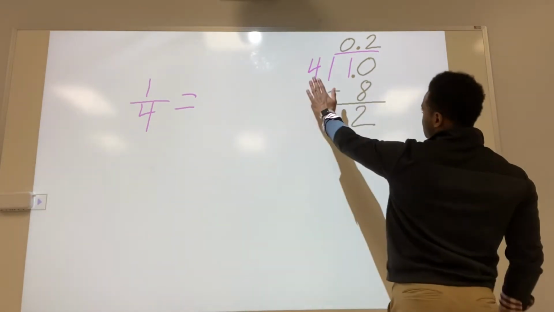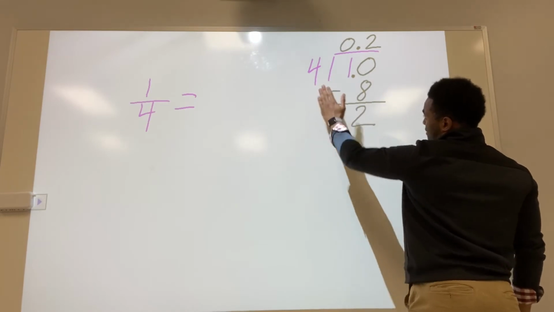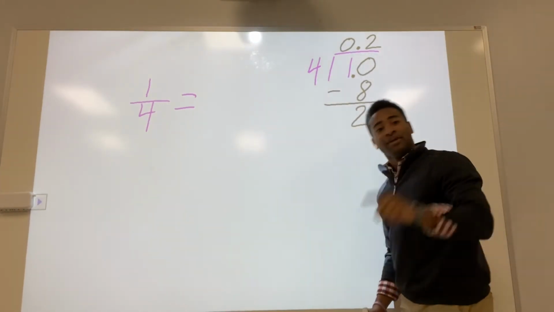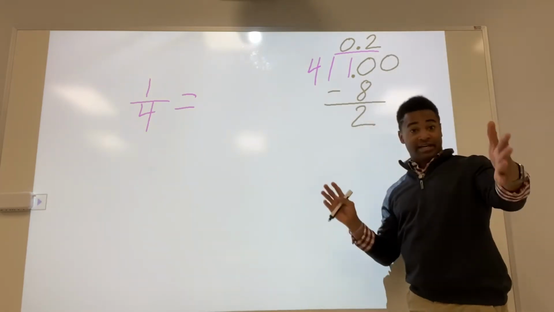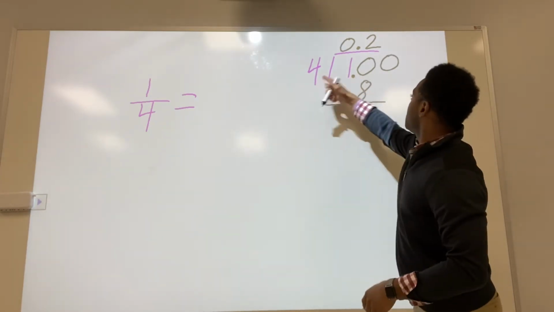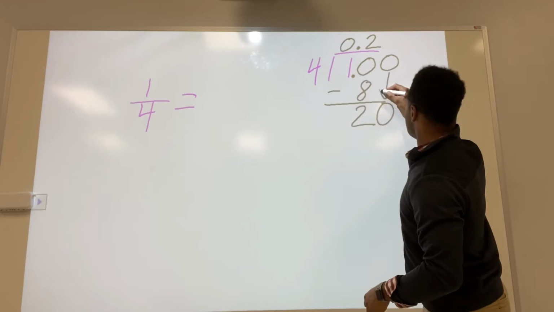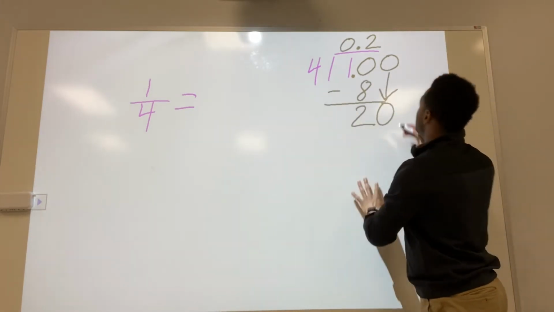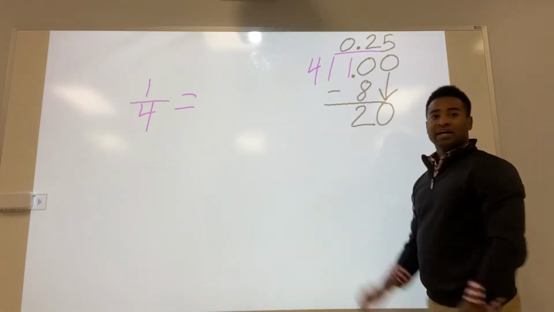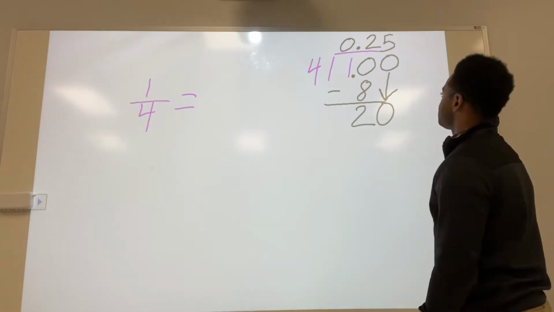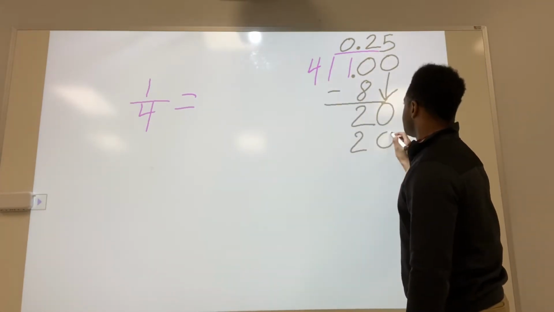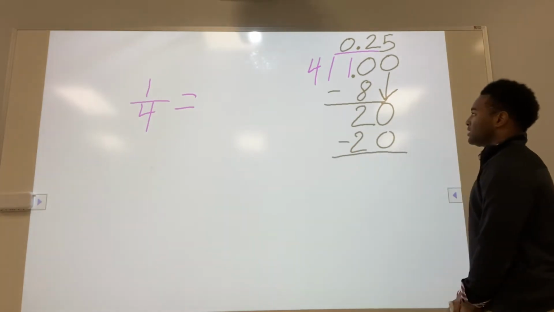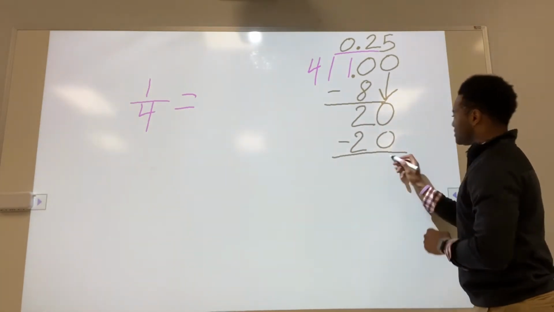So now you're thinking, well, Mr. Cross, 4 does not go into 2 evenly. You are absolutely correct. However, if I put a 0 here, which I can do, bring this 0 down, 4 goes into 20 5 times. So that works out. Now I can say 4 times 5 is 20. I subtract. 20 minus 20 is 0.